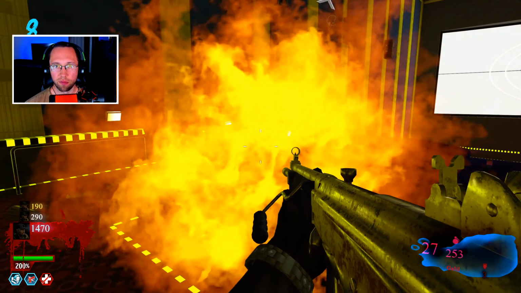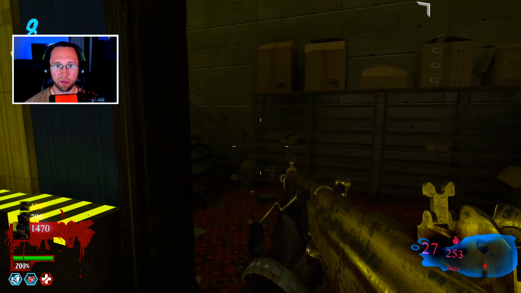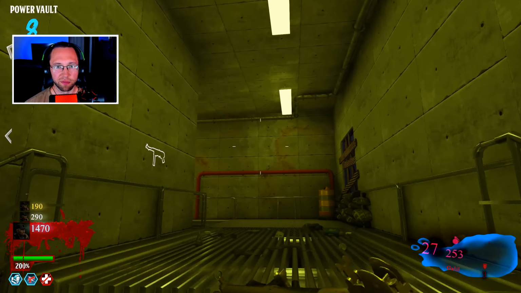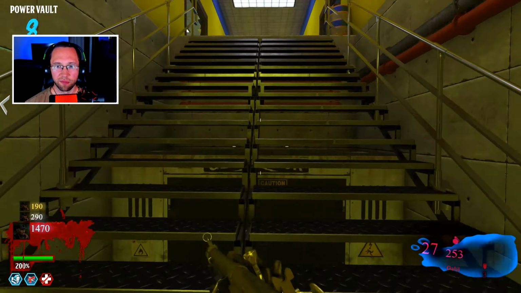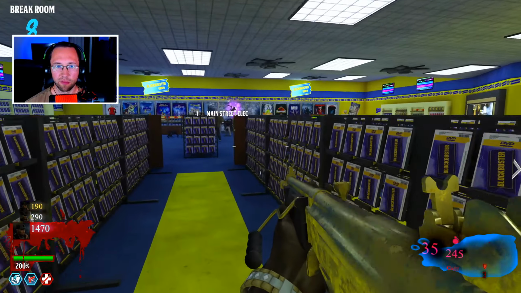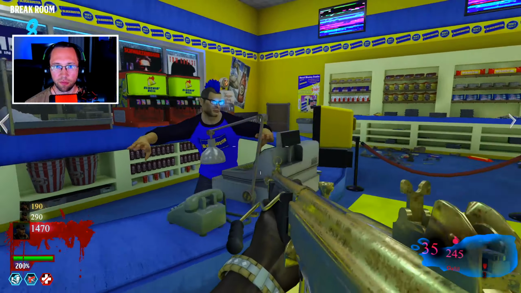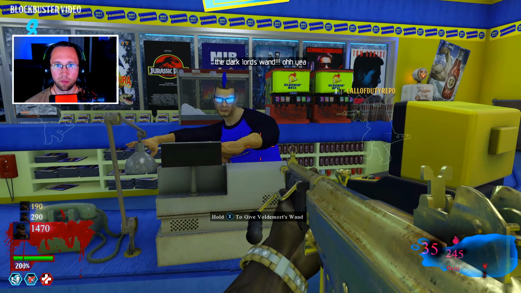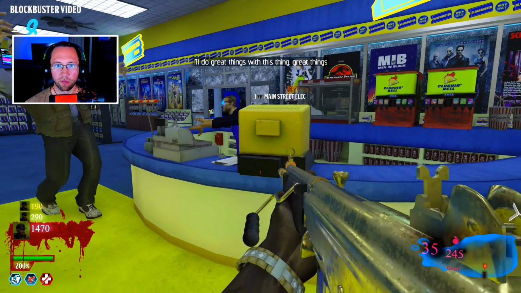Yeah. Nice. Take the Dark Lord's wand. Okay, cool. Give it to Blockbuster Dude. The Dark Lord's wand? Oh, yeah. I'll do great things with this thing. Great things.